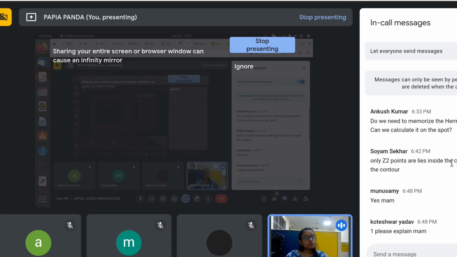If you memorize that one, that is very helpful for you, because there are only 3 polynomials in your syllabus, right? Legendre polynomial, Hermite polynomial, and Lagrange polynomial is also there. So only these 3 or 4 polynomials are in your syllabus. So memorize that one. In your GATE question paper, you can see one of them can come with a question. So if you memorize that, that will be helpful for you.